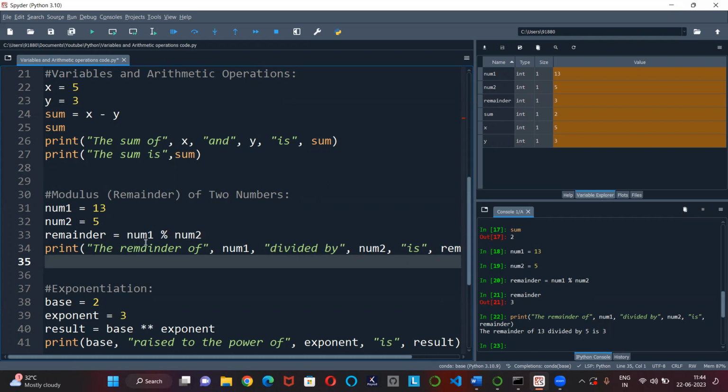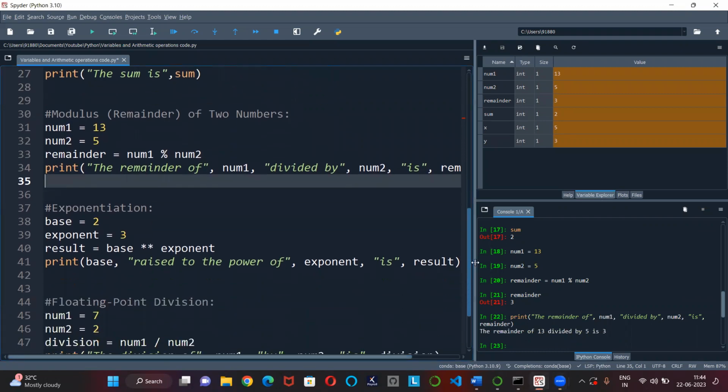Since it is a basic session, I'm just showing you these things. If you don't want to add the text, you can simply put the remainder is, and you will get the output using the print statement.